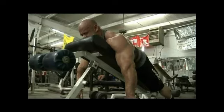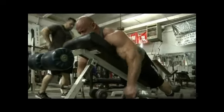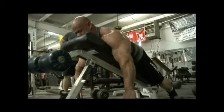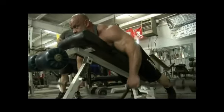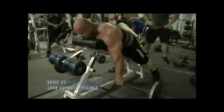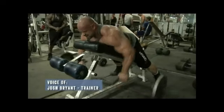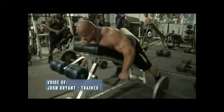Branch here is doing a cambered bar row on incline. This is a great movement to take the stress off your lower back, because you see Branch's body is supported. It's actually a decline bench, but the way he's lying on it makes it into an incline. What this does is it takes the stress off the lower back, because Branch isn't having to deal with that. It isolates his upper back more, but mainly we're doing this to remove stress from the lower back.